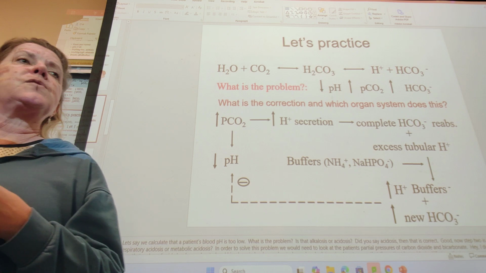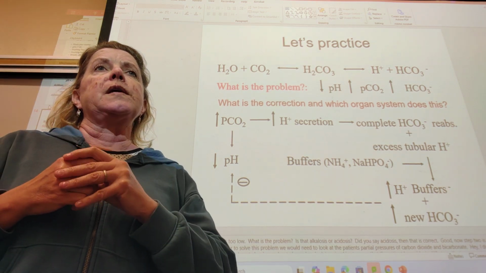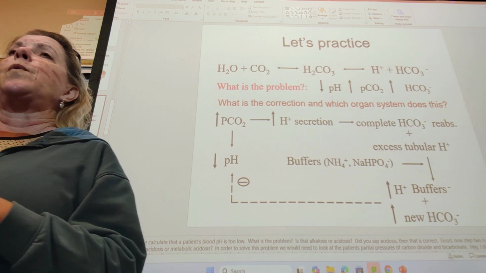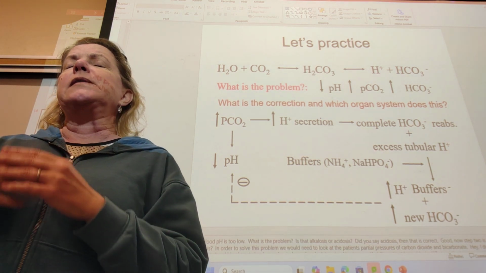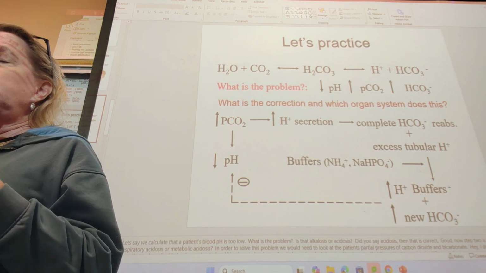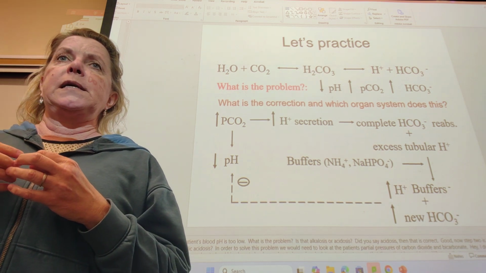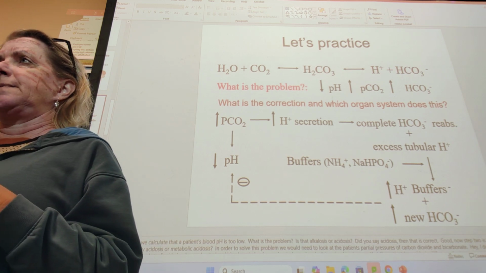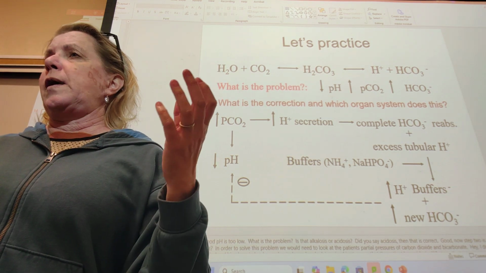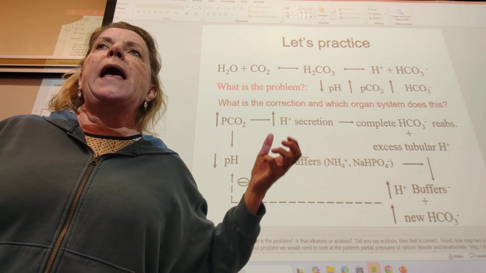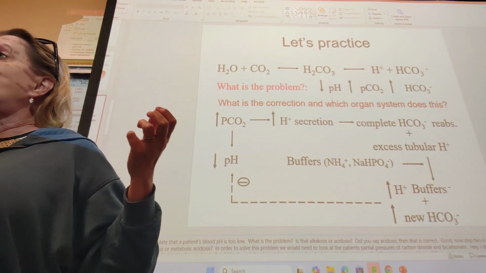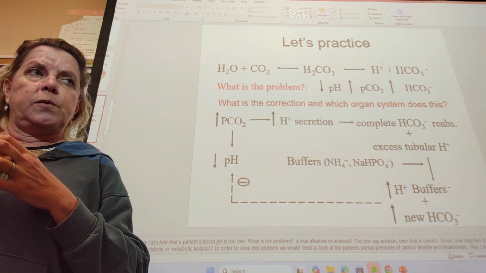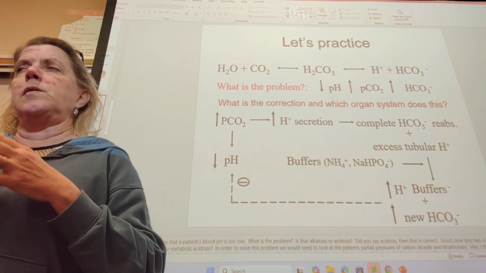So this is respiratory acidosis, and the only compensation can come from the kidneys, and what they're going to do is reabsorb all of the filtered bicarbonate, and they can also make new bicarbonate. They're going to do it from both ends. Keep what we already have and make more to neutralize. Okay? Ray's thinking about it.